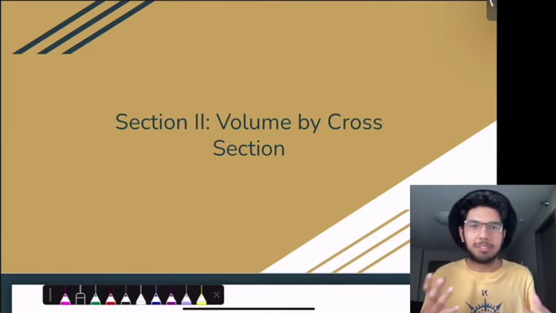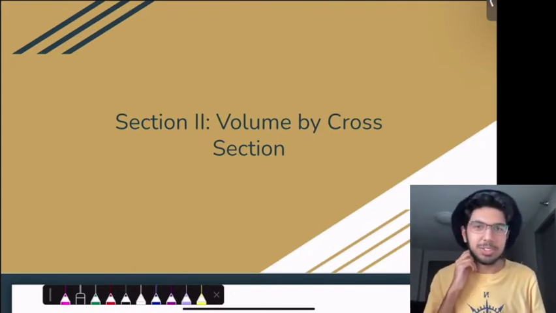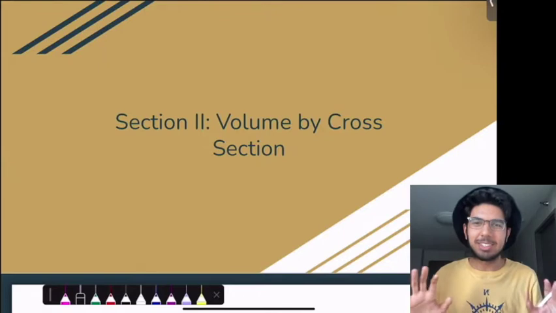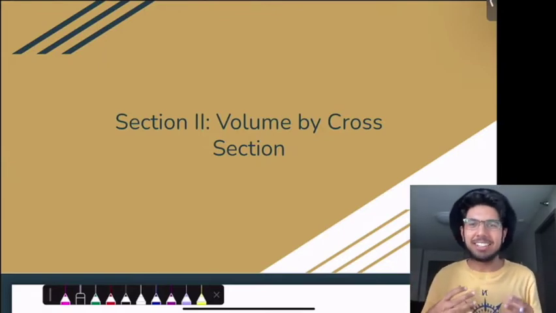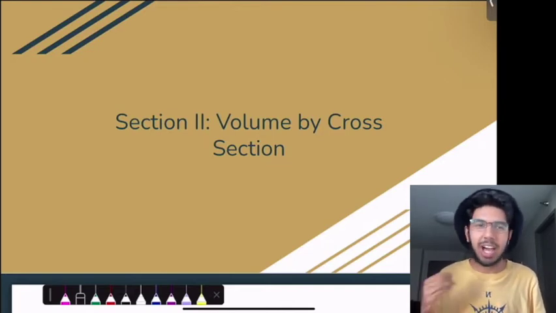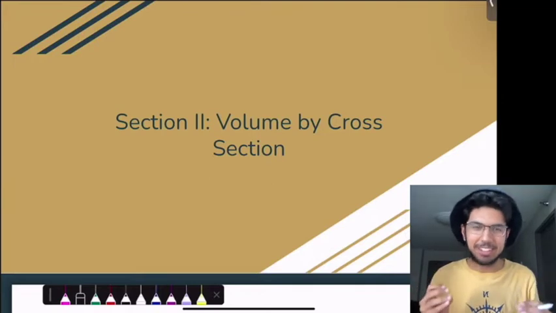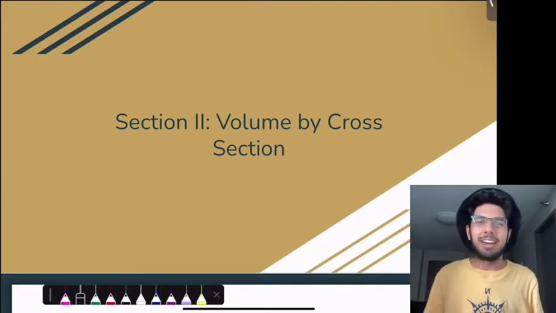We're going to learn how to find volumes of these very intricate or a little bit different shapes than we're used to. Now, just as a warning before we get into this, this section will require quite a bit of drawing and sketching things out. I'm not very good at art, so I'll try my best to make it look good, but you'll just have to bear with me. A lot of this comes down to visualization, so I highly encourage you to draw it out as we go along too. It'll all make sense in just a moment, but hopefully what I've done will help you visualize it.